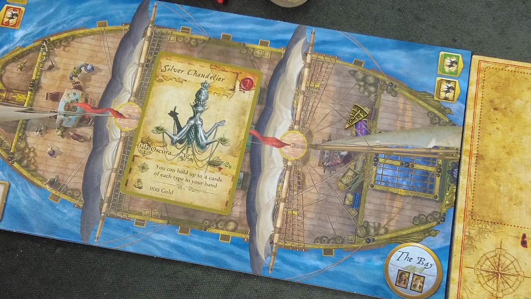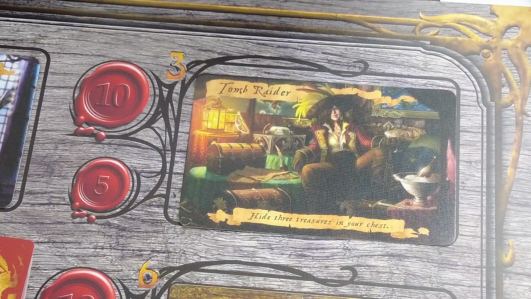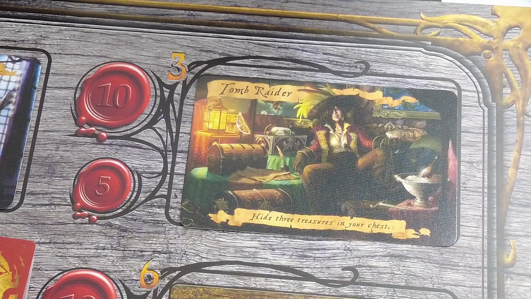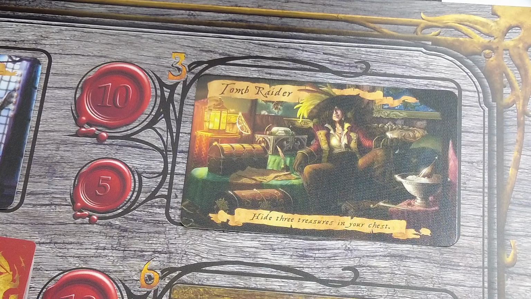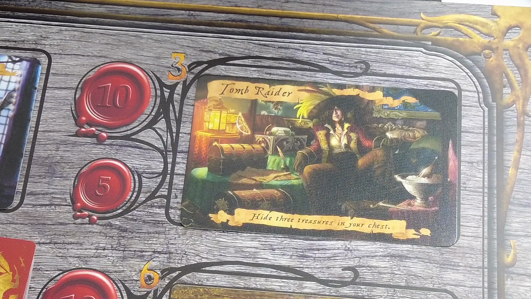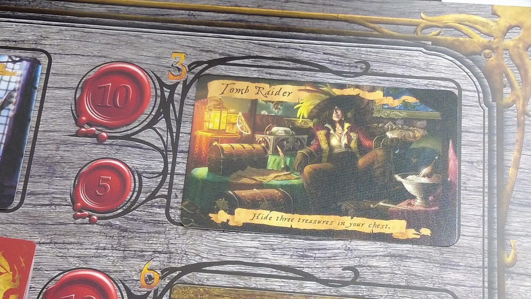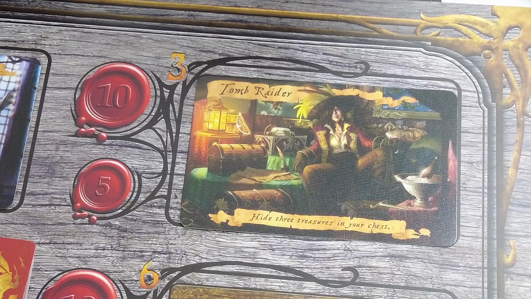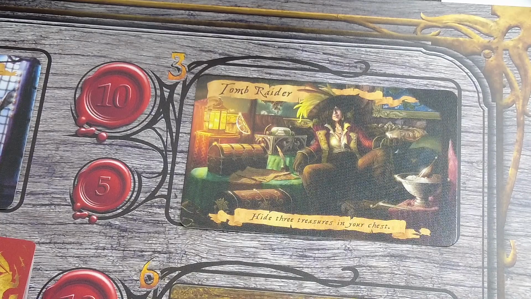But there's one additional thing, and that's the Tomb Raider here. One of our life goals: hide 3 treasures in your chest. So I really want to put them in my chest. So if I sell it, it's gone. Yeah, it's pretty much out of the game. I will not be able to score it. So in this case, I think I might want to hold on to this until I may decide to stash it away. I think right now the risk is relatively low that Blue will go after me, and if I see him coming after me, I can still stash it into my treasure chest.